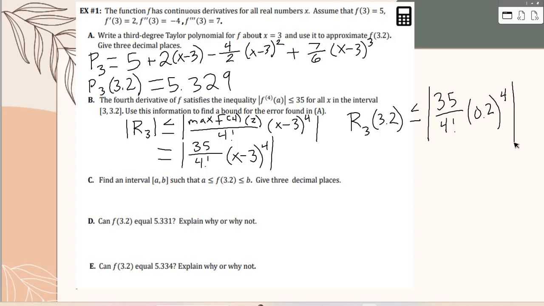And again, we're just plugging all of that into our calculator, because this is calculator active. If it was not calculator active, then we could just leave this here, right? None of that was super hard in and of itself, just plugging in values, and you would just leave your answer as that, okay? But since it is calculator active, I can actually get a value there, which is going to be 0.00233.